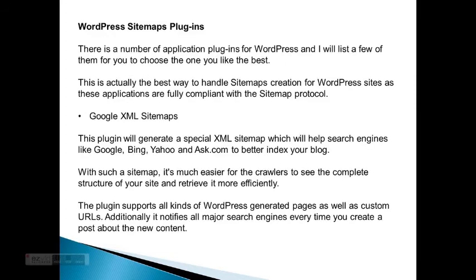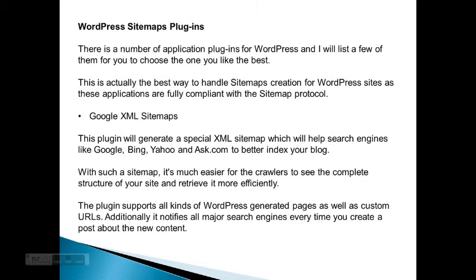WordPress sitemaps. There are a number of application plugins for WordPress, and I'll list just a few of them for you to choose the one you like the best. This is actually the best way to handle sitemap creation for WordPress sites, as these applications are fully compliant with the Sitemap Protocol. Google XML Sitemaps.